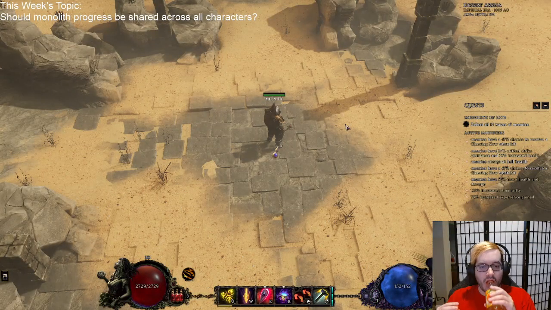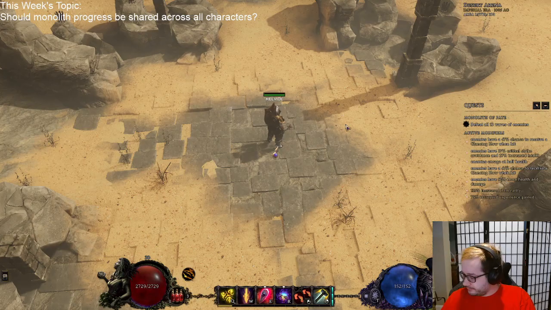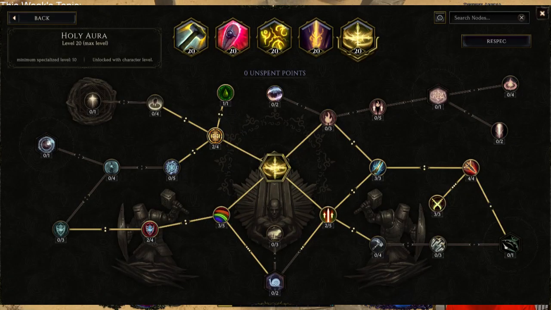And so we're going to start with the Paladin skills, and then we'll move into the Void Knight skills. The first Paladin skill is Holy Aura. This is the Paladin skill.